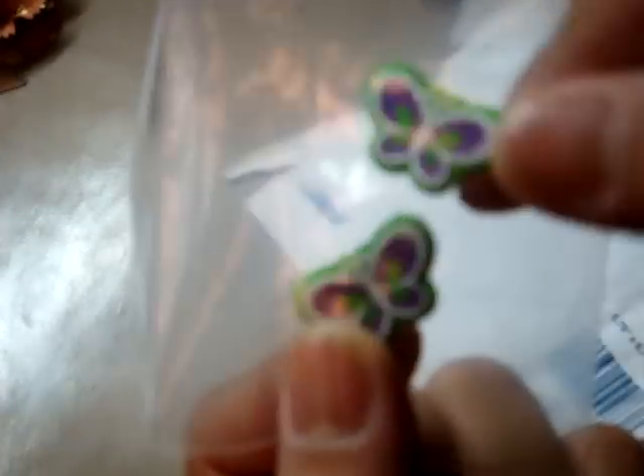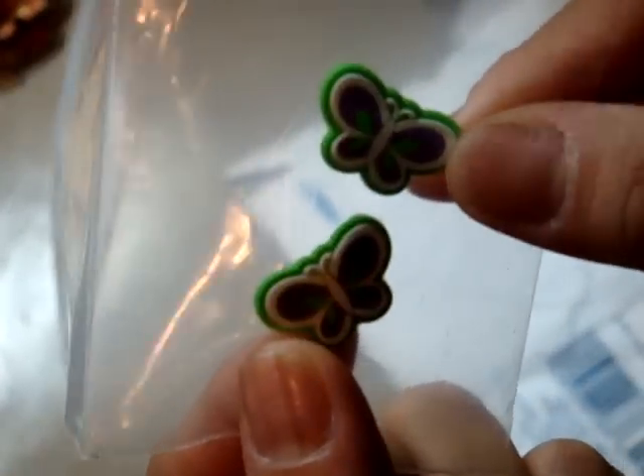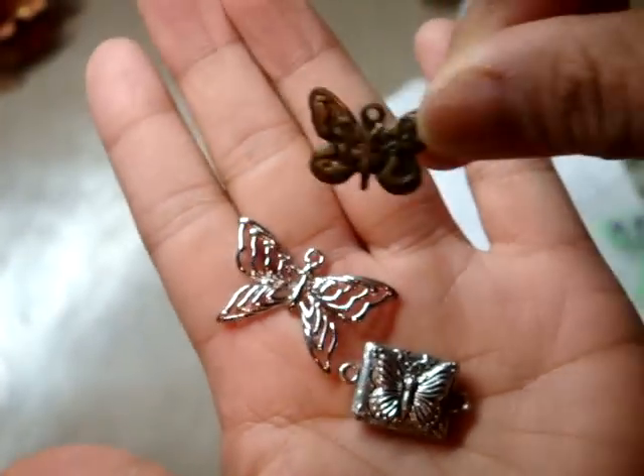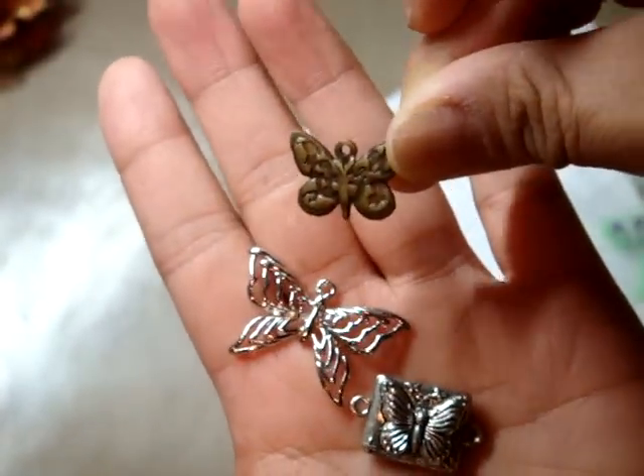She threw in some little extras here. Oh, whoa, how pretty! Here, let's take a look, you guys. Look at these little things — how cute is that? Those are so cute, I love it. Wow, look at this. I don't know if I'm too close to the camera here. Super pretty.